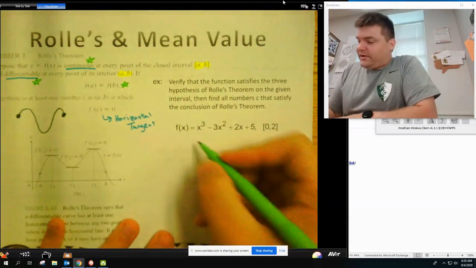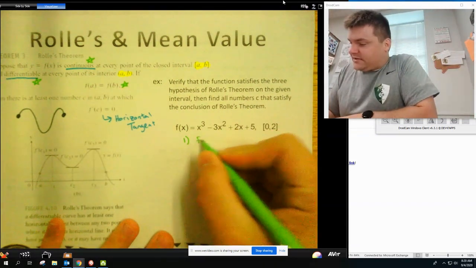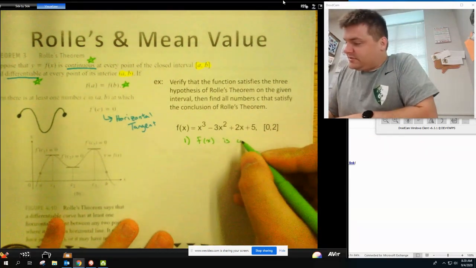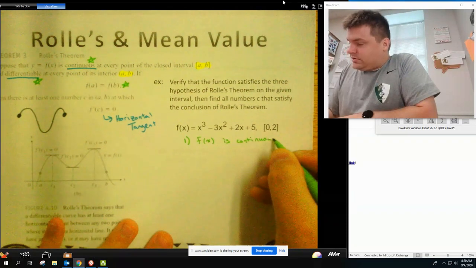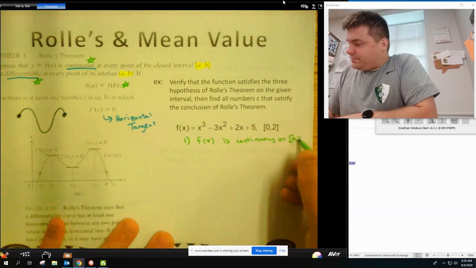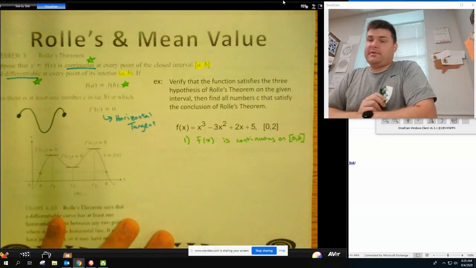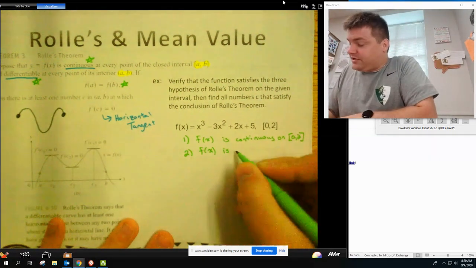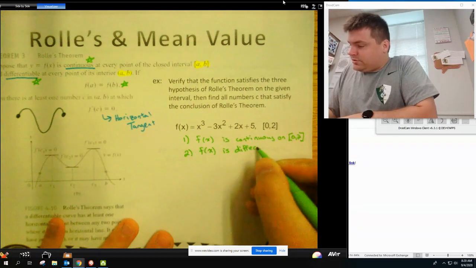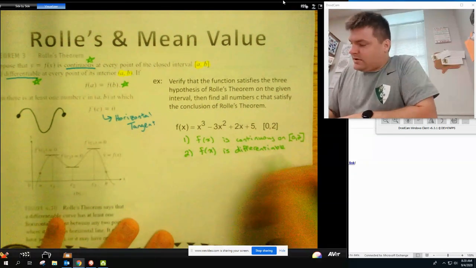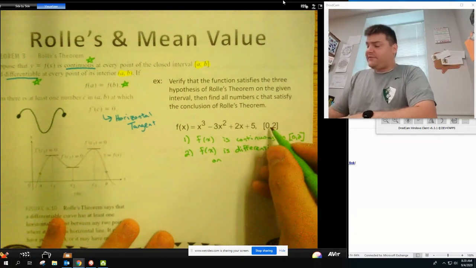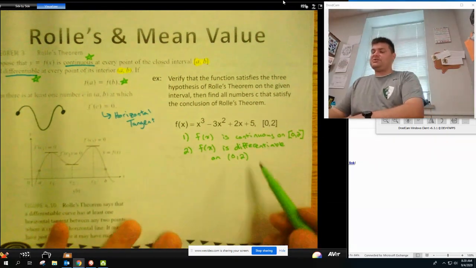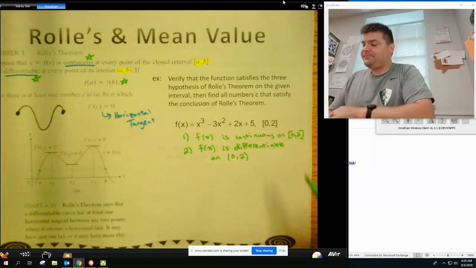So real quick, is it continuous? Well, f of x is a polynomial, so it's going to be continuous. So f of x is continuous on the interval from 0 to 2. That's true because it's a polynomial, so that's always going to be true. It's also going to be differentiable everywhere. You don't need to show this. You just need to write it if it is true. This is differentiable on 0 to 2. Because it is true, you can put the endpoints, but I just play it safe, and I just read exactly how Rolle's theorem writes it.